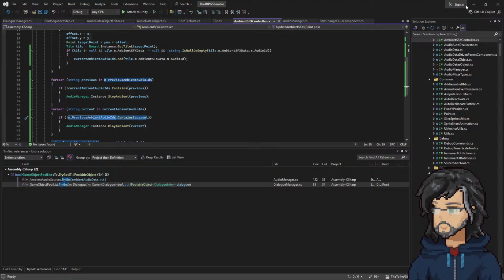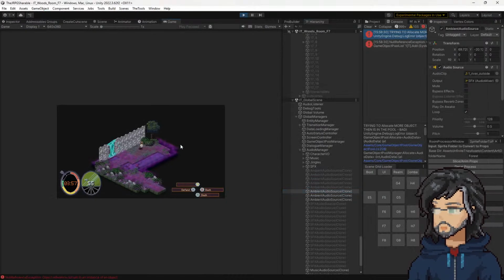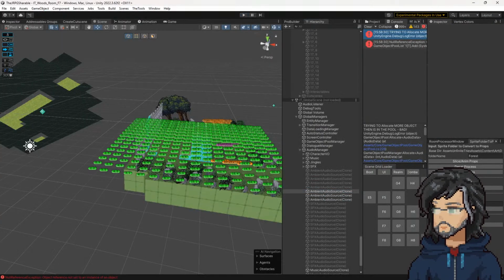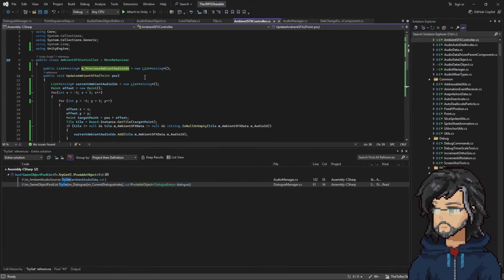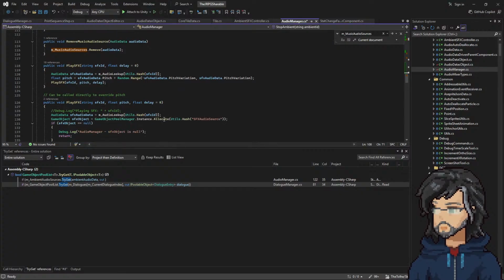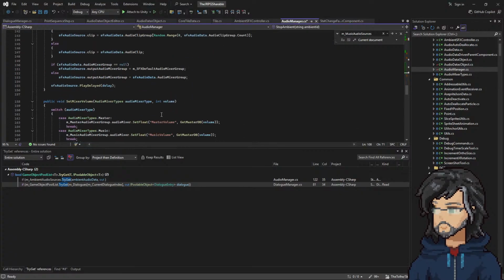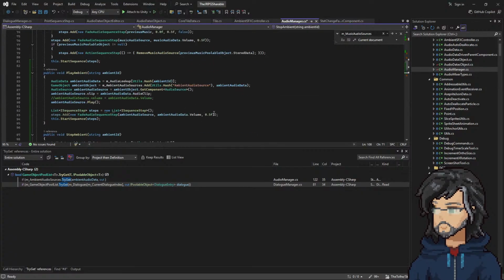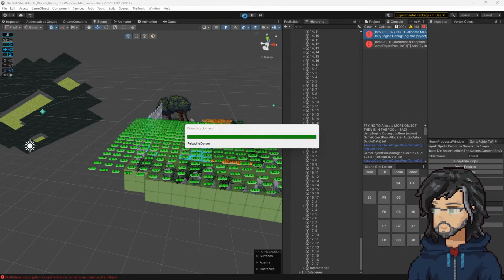I'm not sure how, but by moving around too quickly, we got into a bad state. I'm going to guess that has to do with having too long of a fade time and you being able to move quicker than the fade. But it's also possible there's just a bug in my logic that's allowing multiple sound effects to play.